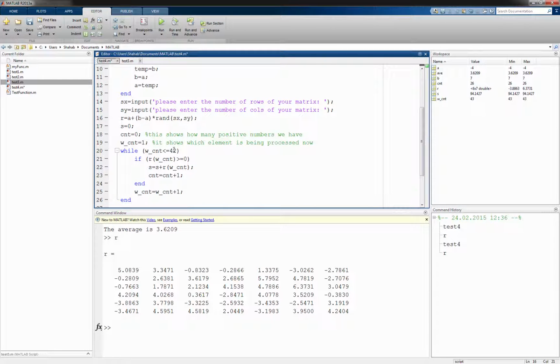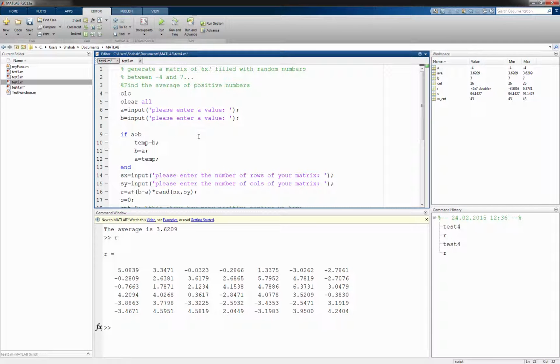So the value in here will be sx multiplied by sy. So this is a more intelligent way of programming.